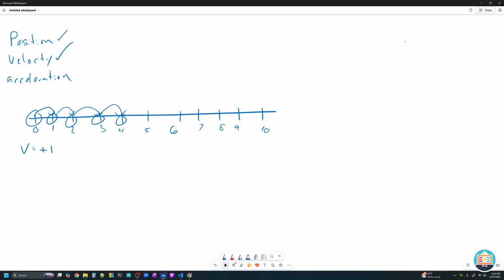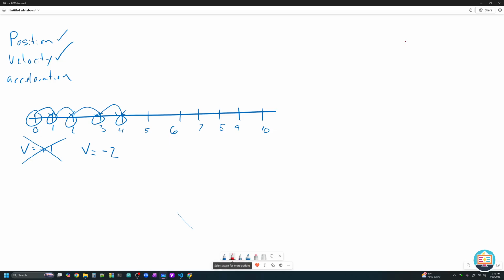Of course, the velocity can change. So what if we change the velocity? We say, okay, we're no longer going to have a velocity of positive 1. I'm going to change its velocity. Maybe its velocity right now is going to be -2. So what does that mean for us? Well, the negative sign means we are now going to move it in the opposite direction. So instead of going to the right, we're going to go to the left. And now instead of moving 1 unit, we are going to move 2 units.